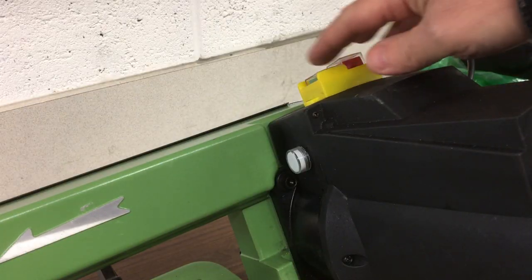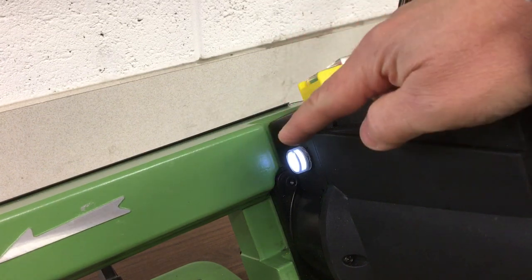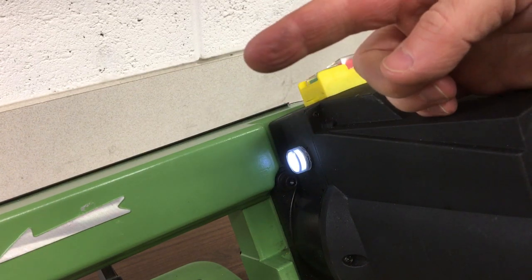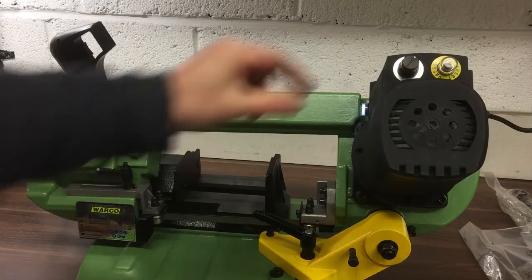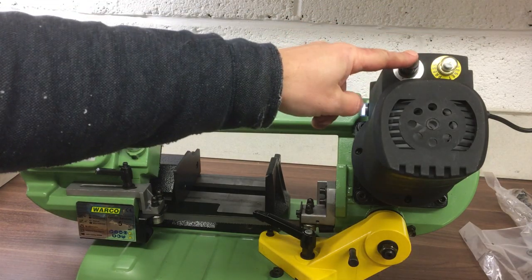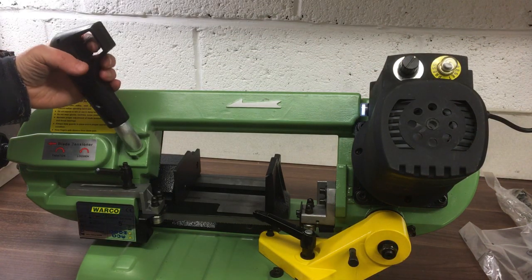I should also mention it comes with this little safety light down here, so when you switch it on, the light comes on, then you know it's ready to go, and if you squeeze the trigger, the blade's going to move. Otherwise, you wouldn't really know it was about to go. Right, we've got it on the lowest speed setting. This is about 40 meters per minute, and let's see what happens.